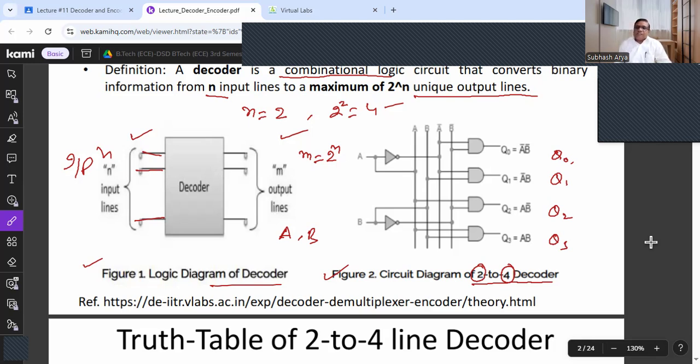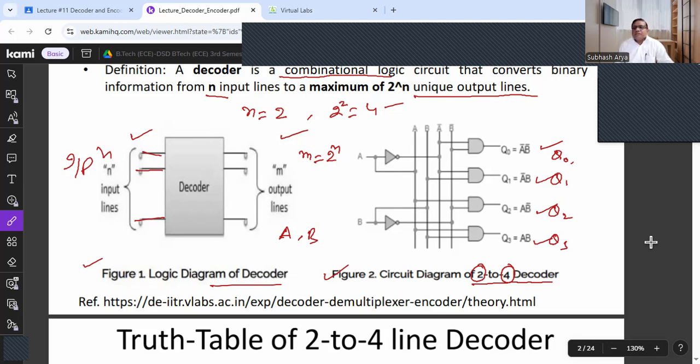And the Boolean expressions are: Q0 is A bar B bar, Q1 is A bar B, Q2 is A B bar, and Q3 is AB. And the circuit diagram is mentioned here.